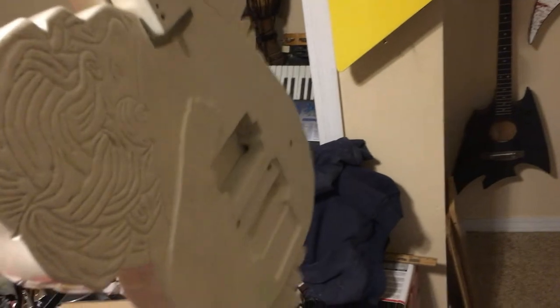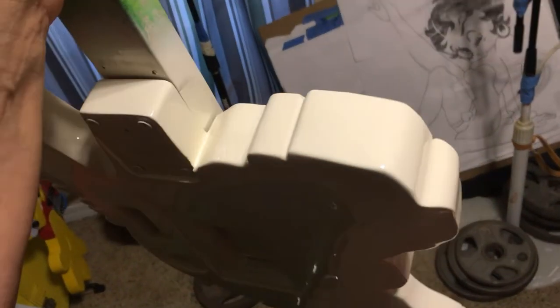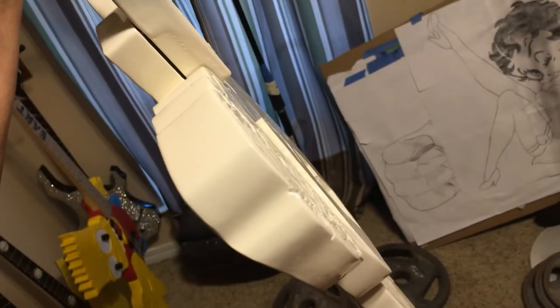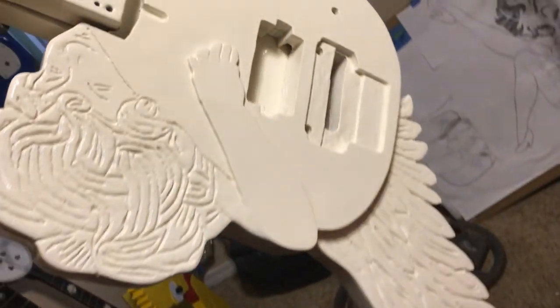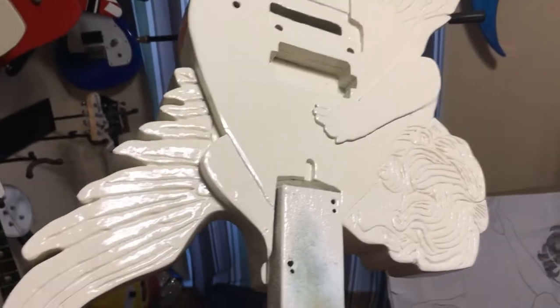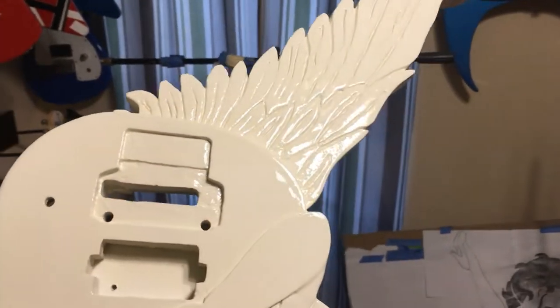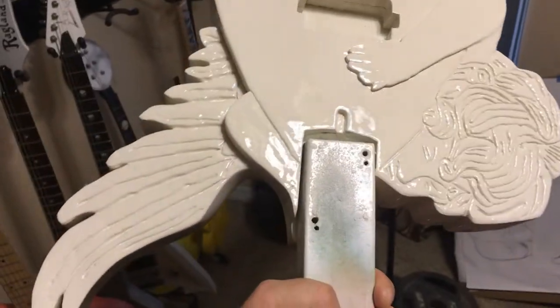Let's see if I can get some better light. Let me situate this. Okay, I just wanted to show you the top and the sides and the back real quick. Yeah, that looks amazing. And I took the brush, and of course, I got all the crevices where the direct spray wasn't going to reach. This is after two layers of 2K clear coat, two separate sprayings. I sprayed it and let it cure for a few days, and then I did another layer. But wow, that is just amazing.